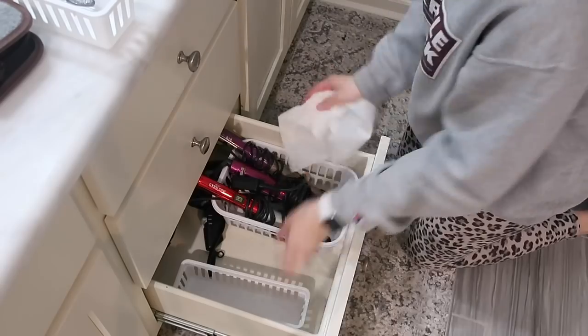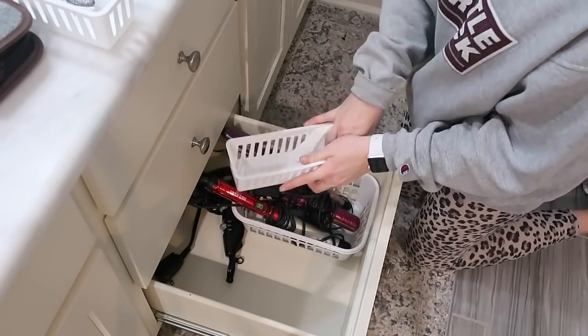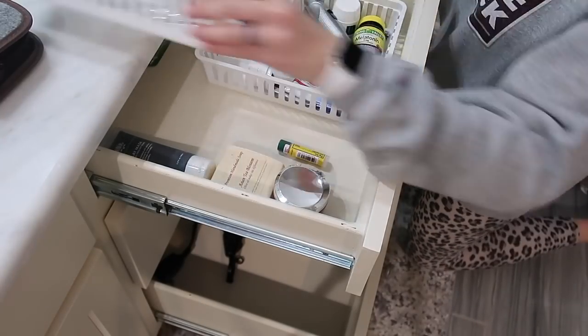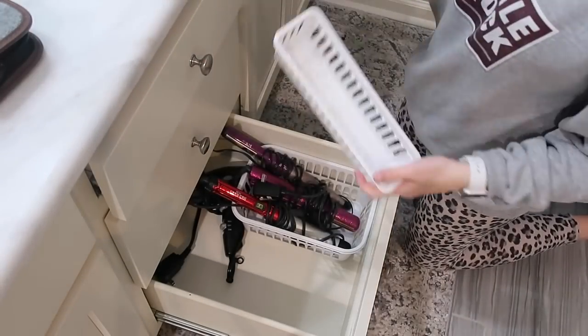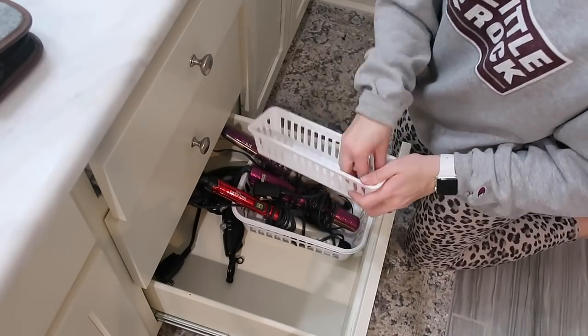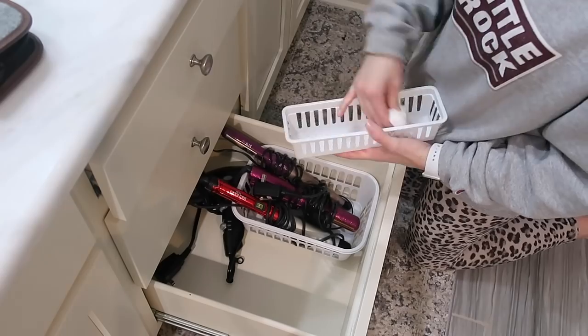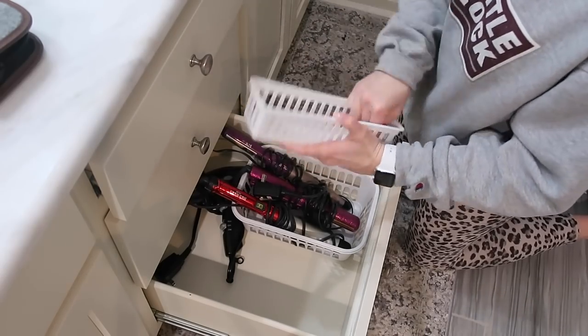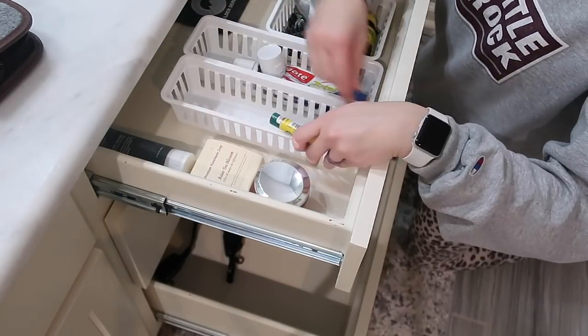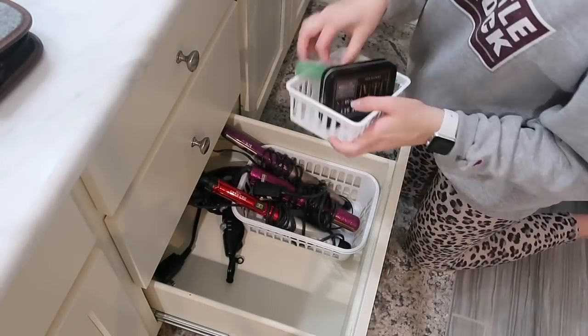When I was a kid growing up, we always stored our toothbrush in a toothbrush container on top of the counter. But ever since I've been married, I haven't had one of those. I've always just stored it in a cup or somewhere underneath the counter or in a drawer. And I get really grossed out with where my toothbrush lands. So I've been using this little basket to store my toothbrush, but even that has buildup in it now. So I'm just taking my Mrs. Meyers and wiping that all out. And I'm still gonna store my toothbrush in there.